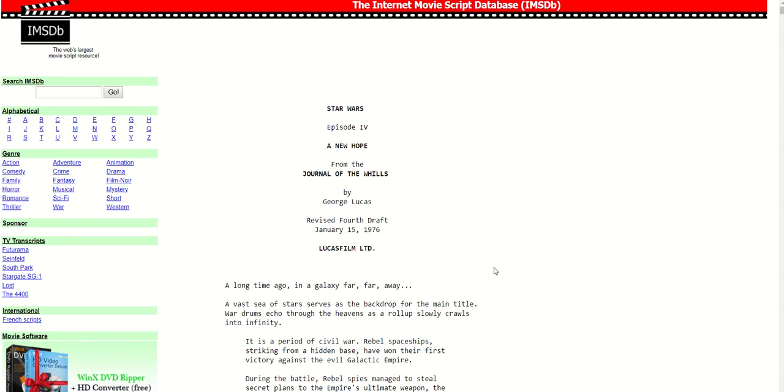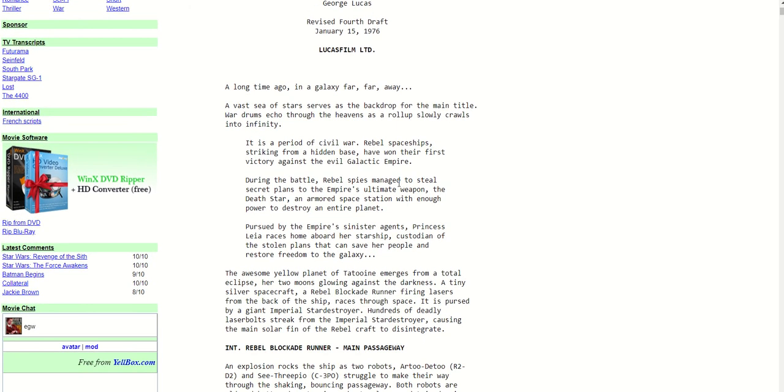Okay, so for the purposes of this, we're going to take a quick look at Star Wars. It's the original Star Wars, A New Hope. And as we scroll down, we see some direction about what's going to appear on the screen. Now, hopefully, most people have seen at least a Star Wars movie. They all start in much the same way. You get a long time ago in a galaxy far, far away. Then it changes to some stars, and then you see these words sort of scrolling across the screen, and that will be these words here.